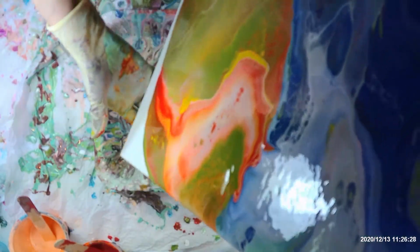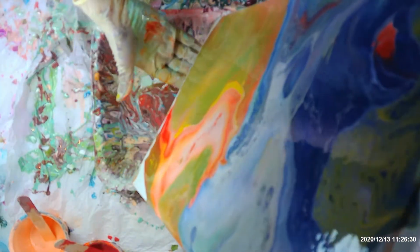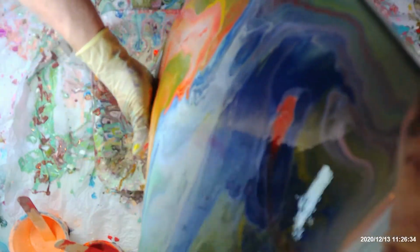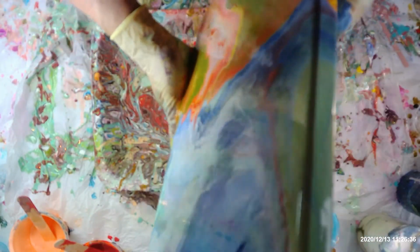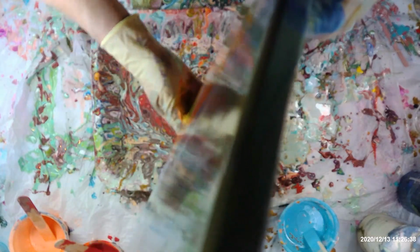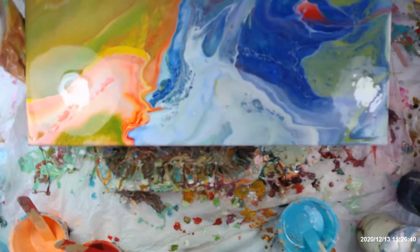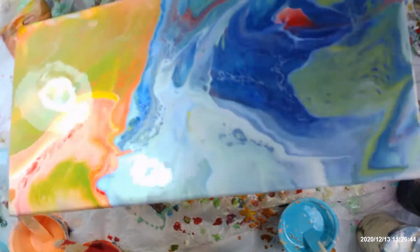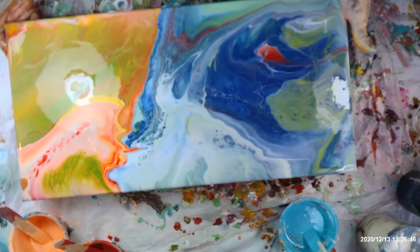Little titch of red. That's so funny because the blues didn't show up very different. Okay, I'm going to run that down on that side though a lot. Okay, it's kind of unique looking. Not saying I don't like it, I do. But it's really different looking.